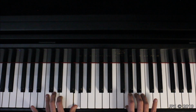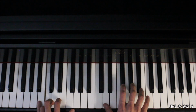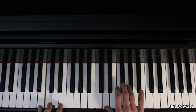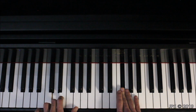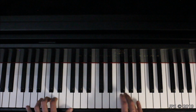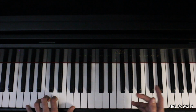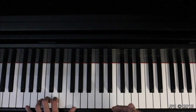And then we want to play the triplet starting off with our middle finger as we play C with our fourth finger. Then we want to play D with our thumb on the second beat. We want to play F sharp and D just like that, and then we want to play G. The last measure of the piece is really simple. We just play G, D, and G as we play G in the right hand like this. And that's on beats 1, 2, and 3. Real simple, and from here you could repeat back to the beginning of the piece and play through those first 2 lines.